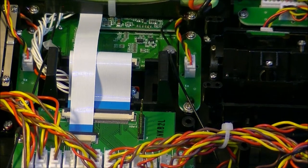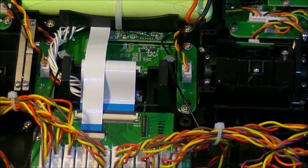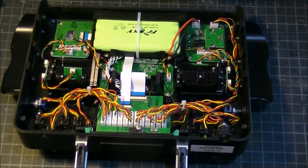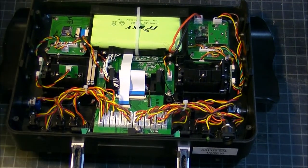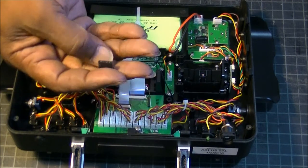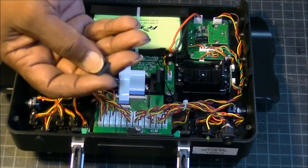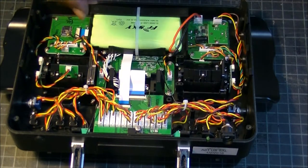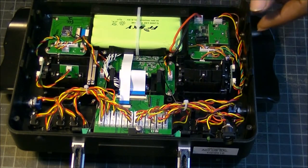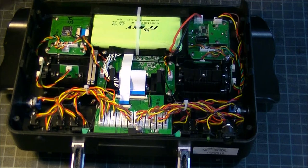If you ordered a Taranis and you ordered the cable that hooks from the Dragon Link to the Taranis, you're going to have to make a modification on that cable — basically I end up getting rid of it. There are a couple of people who show that you use this pin to stick it in, but that's on the D models. On the E models it's hard; the pins will come back out, so you're sort of stuck there.